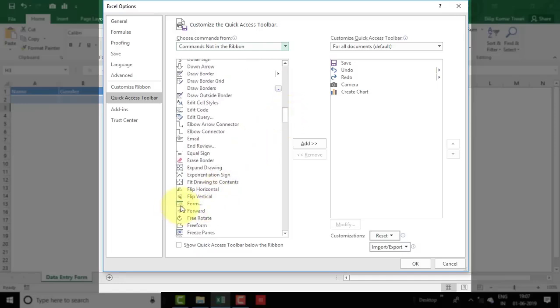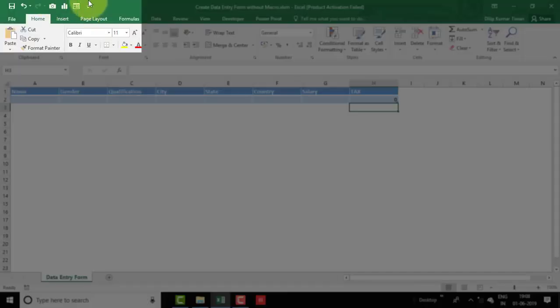Here you can see that this is the form, right? Just select this form, click on Add, and again click on OK. Once you click OK, it will start appearing in the Quick Access Toolbar.